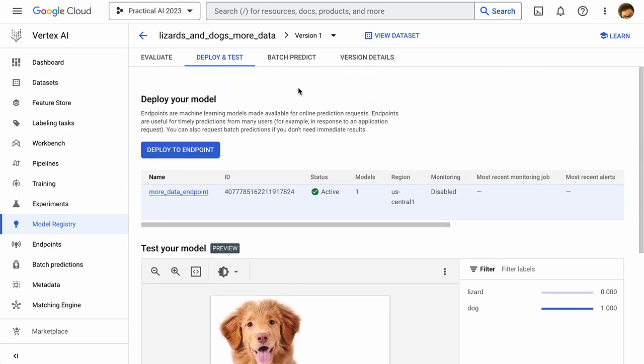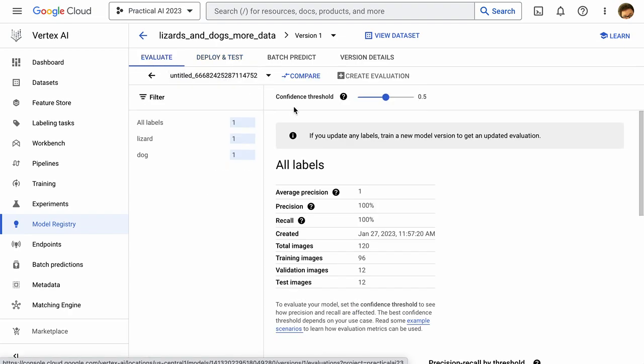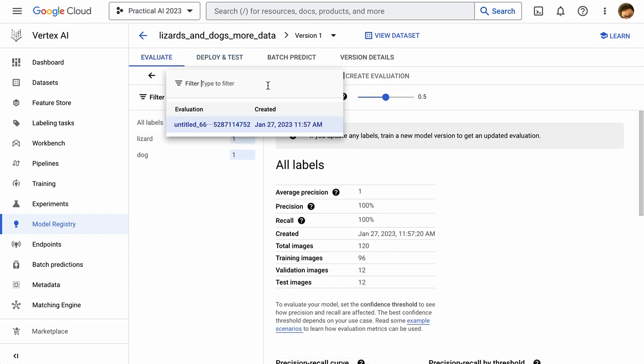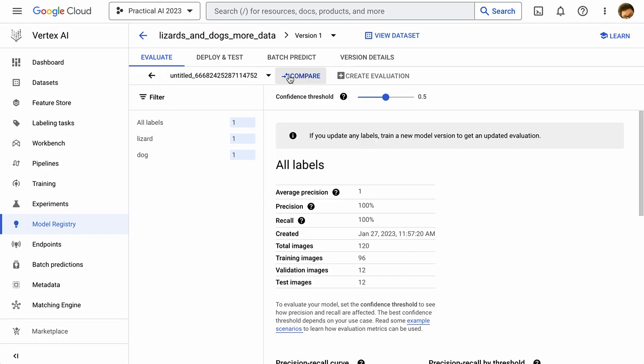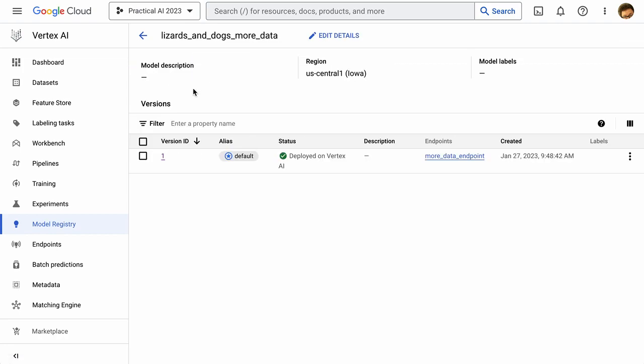So we can actually go back to the evaluation here, and we can compare these two models. So we have this one here, this evaluation. Let's see if we can come back and here we go. We got this particular model, and we can change its description, its alias, all of these things.